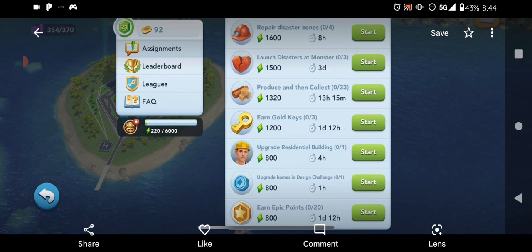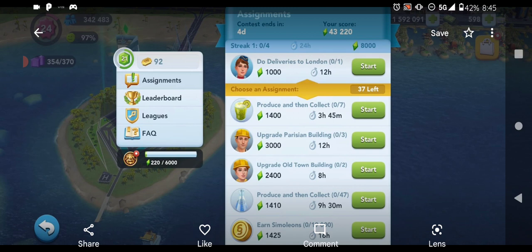So he's got, let's assess this. He's got Epic at 800. Regular Residential for 800. Design Challenge for 800. So he's got two of the upgrades that he needs so far on the bottom of his list. Keys can be rotated last minute. Repair can be rotated last minute. He's got this monster there. Coins, chems, and he's got to fit three more upgrades in this list somehow.